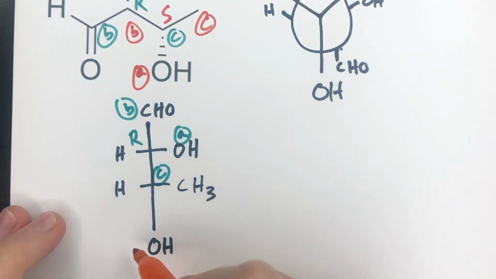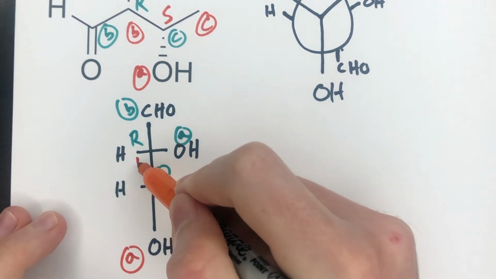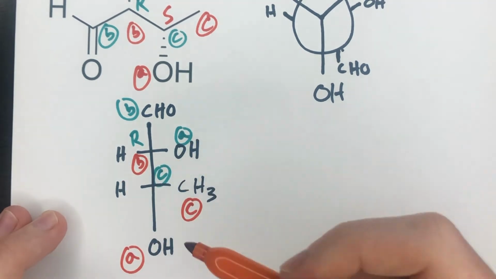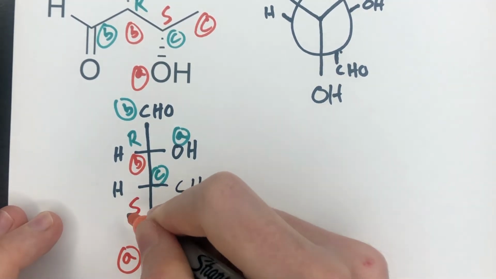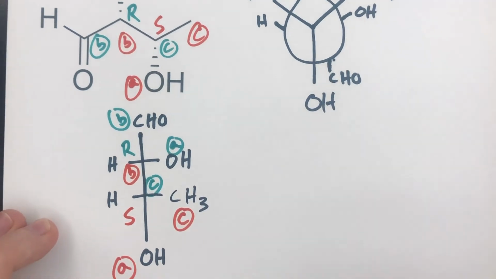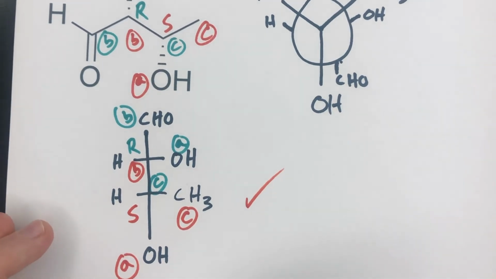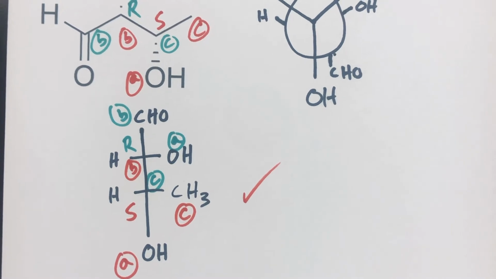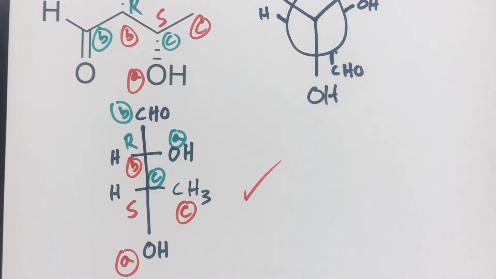Then if we look at this position, this carbon, so we have an alcohol directly bound to that carbon, then a carbon bound to an alcohol, higher priority than the methyl, that looks like R, the hydrogen is on the horizontal, so it's S. So if we go back here, RS, RS, this is the correct or a correct Fischer projection. Again, there can be many depending on the eclipsed Newman that you draw.